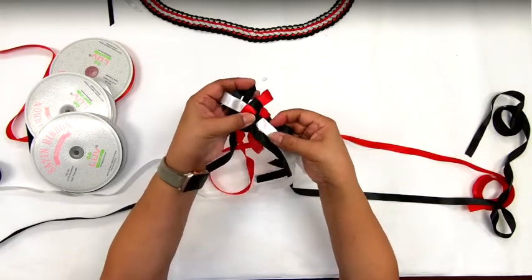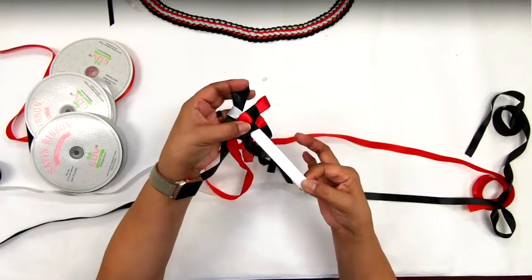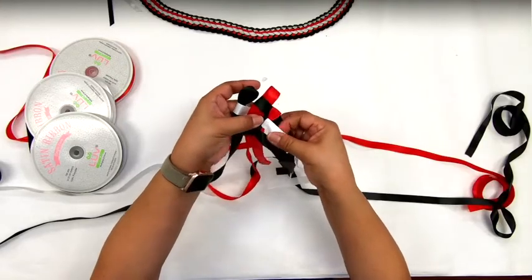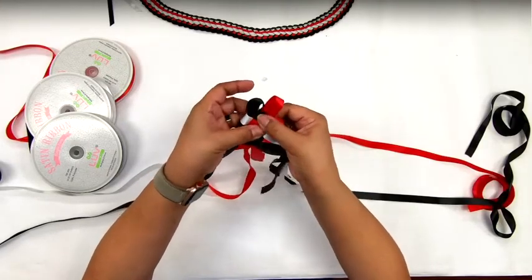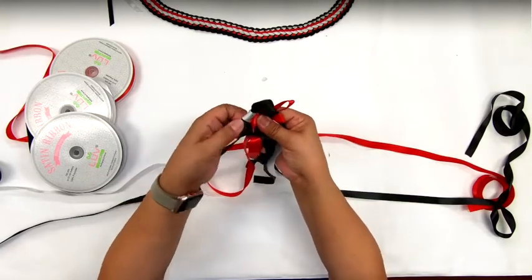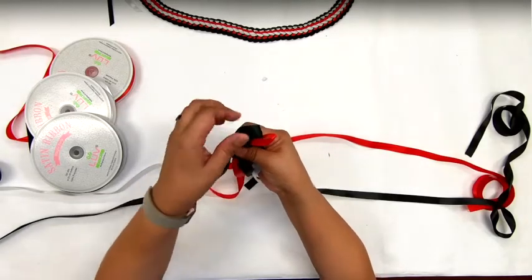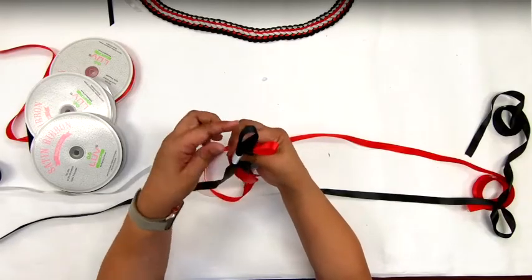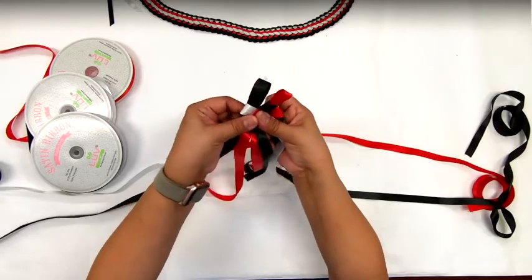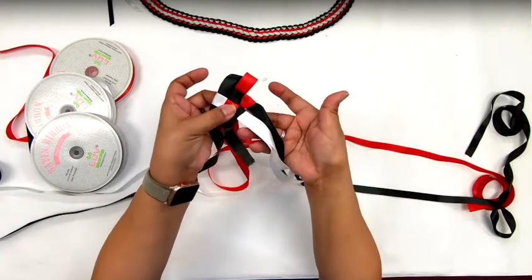I told you this is the trickiest part. And now I'm going to pull on this white ribbon to snug it down. Again, I am going to work with the tension of it, meaning I want to make sure my ribbons are nice and snug, but I'm not bending my ribbons. And this is the trickiest part of your whole lei. After this, it will be a breeze because it's just wanting to make sure this beginning is nice and snug and connected. Phew! Yay, you just did 2.